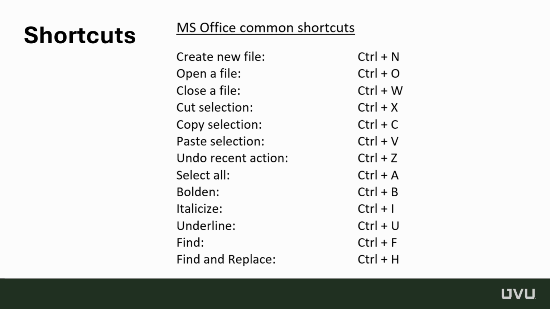If I say Control Z in the future, I expect you to know that I'm telling you to undo your last action. If I ever catch you using your mouse to cut cell values in Excel, I'll probably go into cardiac arrest, so for my sake, take some time to learn and practice these if any are unfamiliar to you.